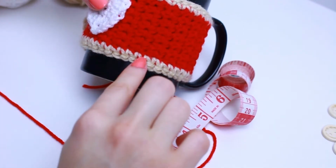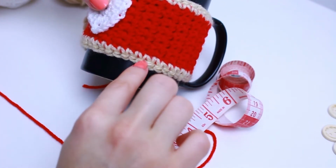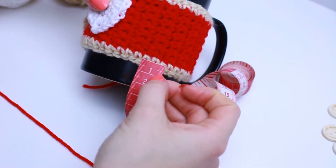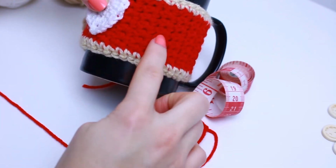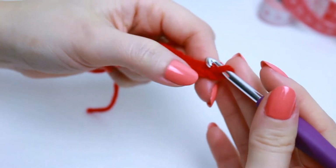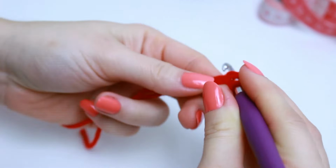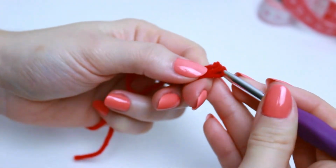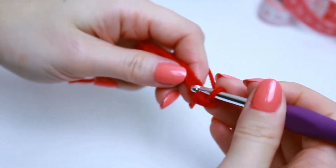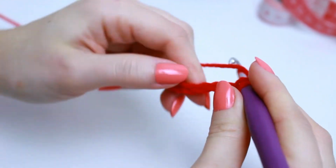And of course I did the single crochets going around my mug cozy, but that's going to be up to you, but that's going to be around half a centimeter, a little bit bigger than only with the red one. So we already created the turning chain, so we are going to be skipping that one, and on the second one we are going to be creating our first single crochet, just like that. And then we are going to be creating single crochets all the way down.